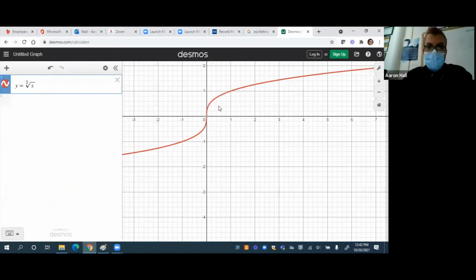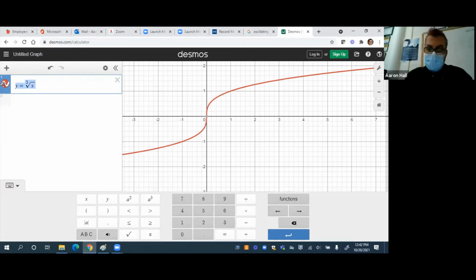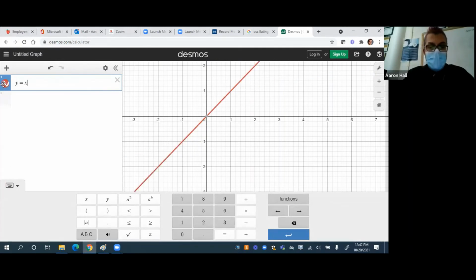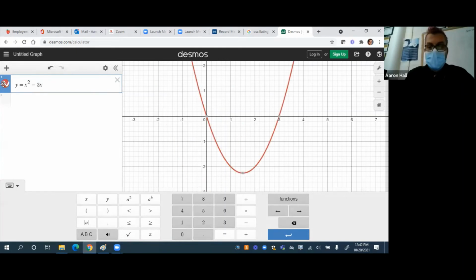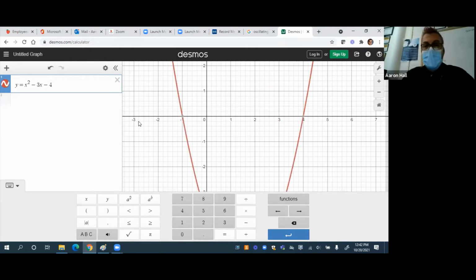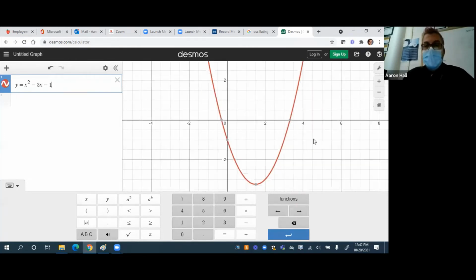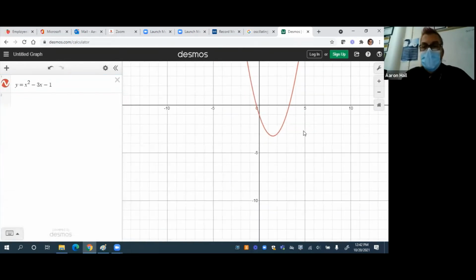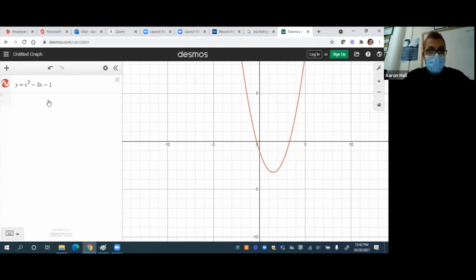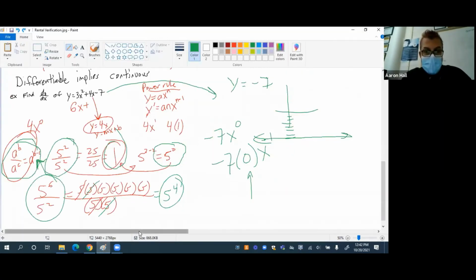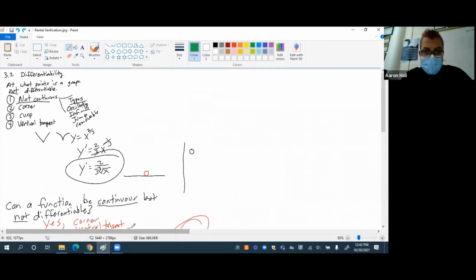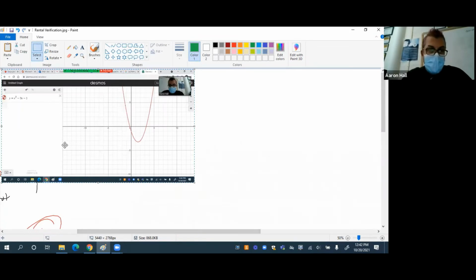All right, so this is what I want to do. Let's look at a graph like y equals x squared minus 3x plus 4. Let's minus 4. No, minus 1. And I want to draw the derivative function for this. Now we could actually do this ourselves algebraically. In fact, let's do that first. Let's do this algebraically.